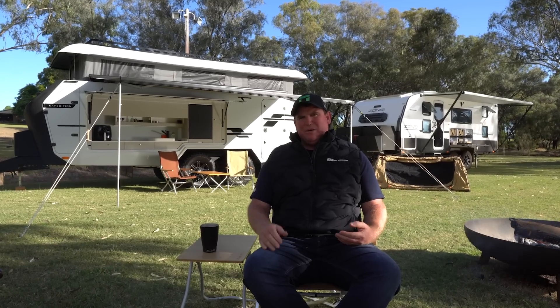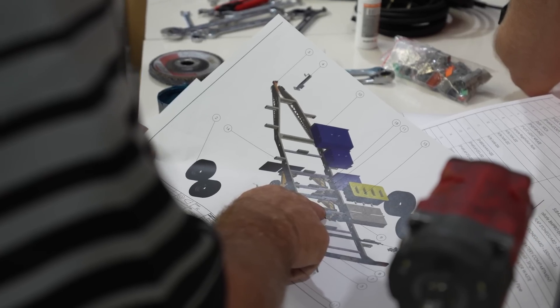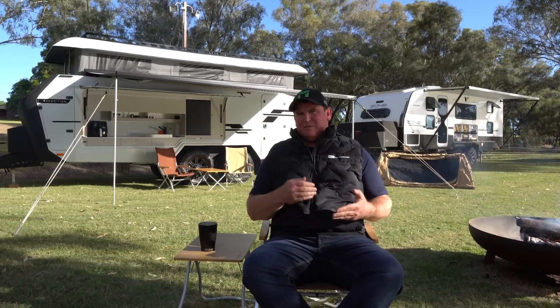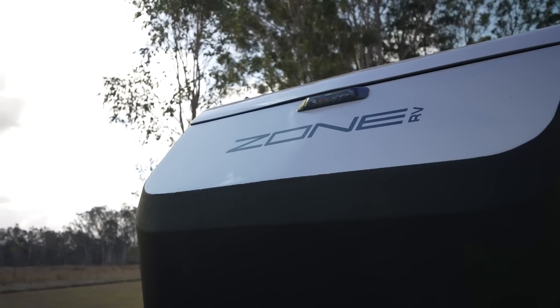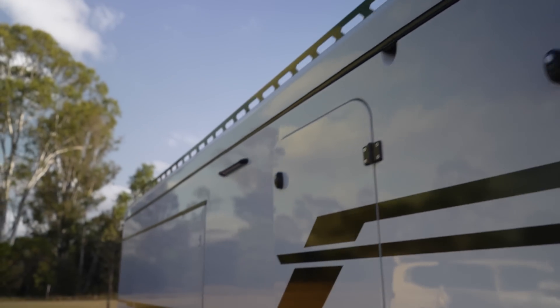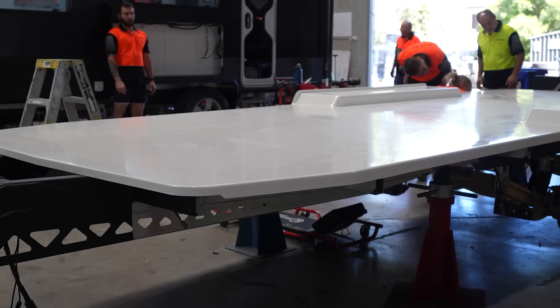This is the prototype, and by the time you end up buying one, it'll be nothing like this in a lot of ways. We originally started out — this was to be a 16 foot caravan — but it will end up bigger. For the price point with all those features and Australian-made quality components, it's got to really tick a lot of boxes. We've decided to make it a little bit longer — it could end up 18 or 19 foot — but it'll be on a very short chassis.